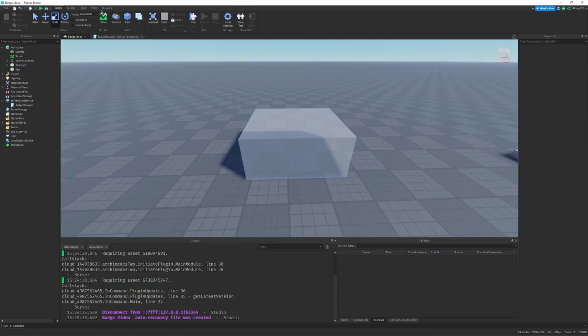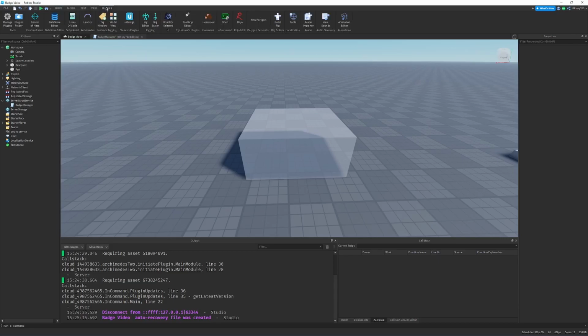And what you want to do is, first of all, if you don't have it, I'll have it in the description, install a plugin called the tag manager or tag plugin. And open the tag window. And you want to create a new tag, I should say. And I'm going to call this tag badge contact. And if you don't know what I'm really doing here and what all this tag stuff is, I have a video on CollectionService and tagging. I will link it right now.